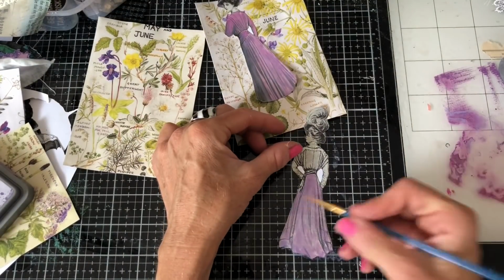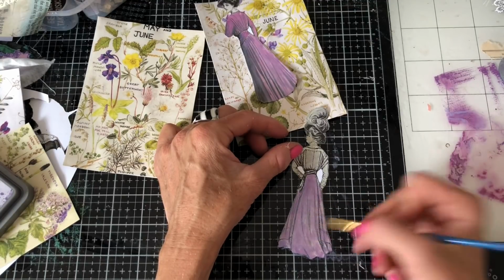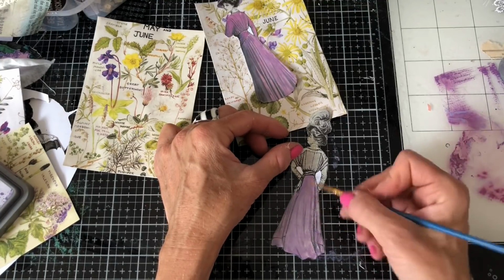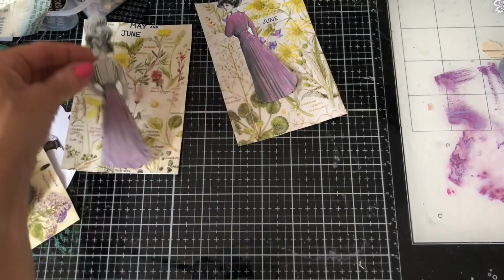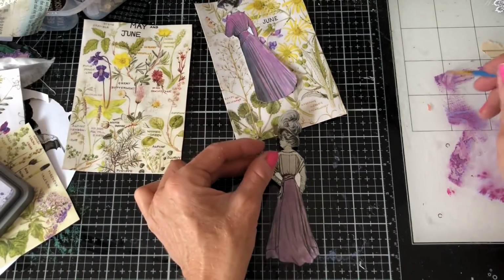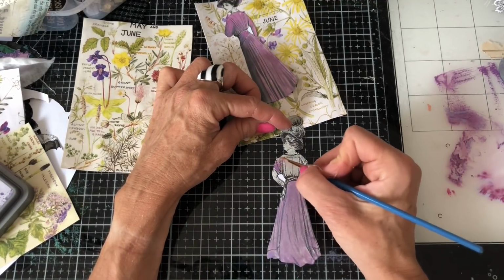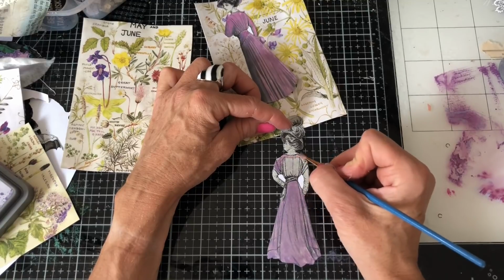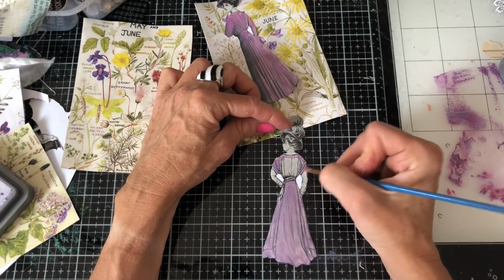Right, let me just put a bit more water down and I can just kind of mix it in a little bit more. Okay. Probably even dab that up a bit if I wanted. Oh, I'll keep it like that. Right, let's go in on her top and try and kind of do that slightly darker maybe.